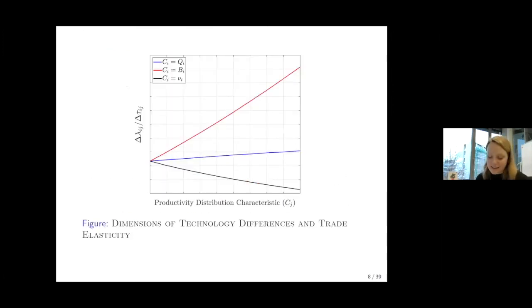Okay, and here the same thing. We see that not only the first order effect of technology on trade matters a lot in these three different dimensions of how technology might vary, but also the so-called gradient effect. If we change trade costs in these models, here we look at a given change, a 20% reduction in trade costs, and we look at how this plays out in terms of how it affects trade flows. We see that a given change in trade policy has very different effects depending on how the technology of country J is specified. So if you want to use our models and understand how changes in policy matter, it's very important to get the distributions right, because the distributions are the backbone of our model, and they determine how any changes in fundamentals play out.